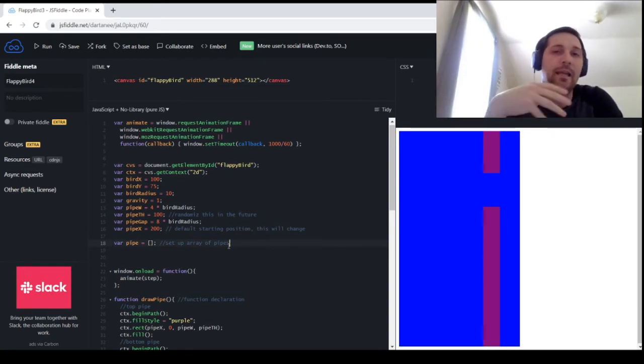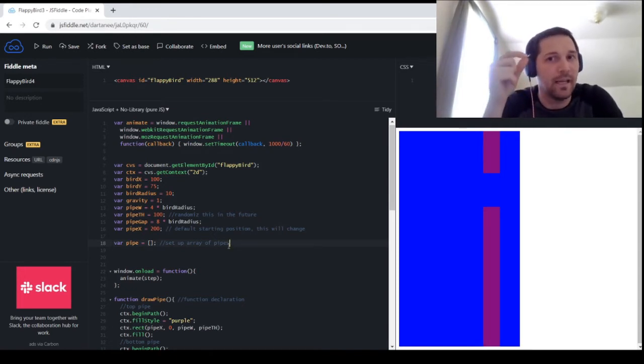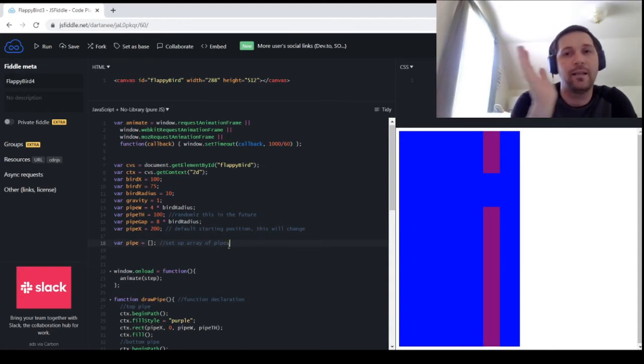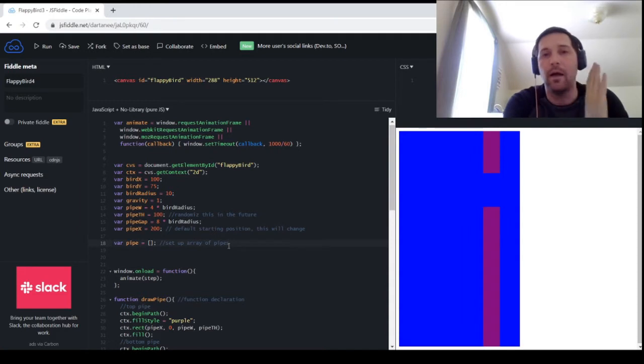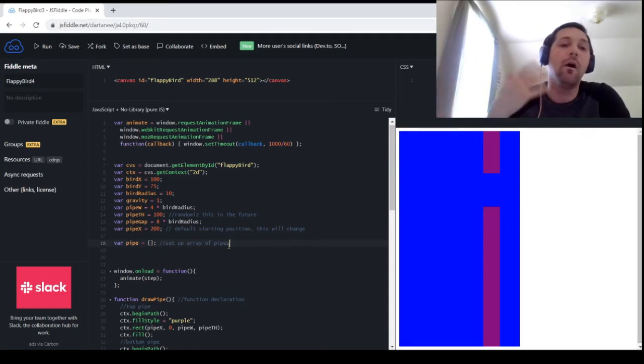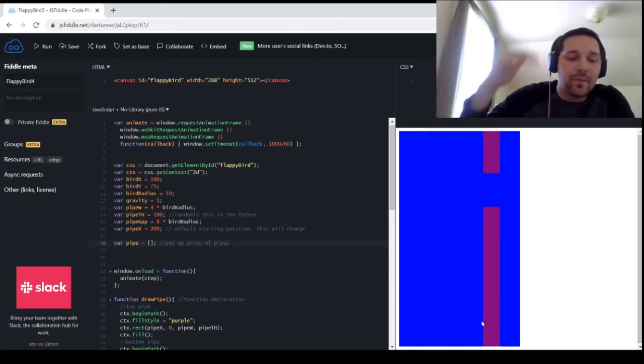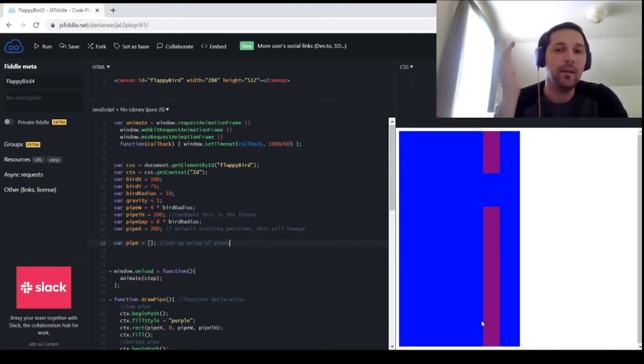We want that array. Each pipe in that array needs to have some specific variables that are specific to just that pipe. For example, this pipe is going to have a different x position or an x value. It's going to be in a different spot horizontally on the screen than some other pipe. Also, where the gap starts right here is going to be different. The gap width is going to be the same for all of the pipes, but where it starts, it might start here, it might start up here, it might start down there. That starting spot for the gap is going to be different for every pipe. And so those are two things that are going to be different for every single pipe.